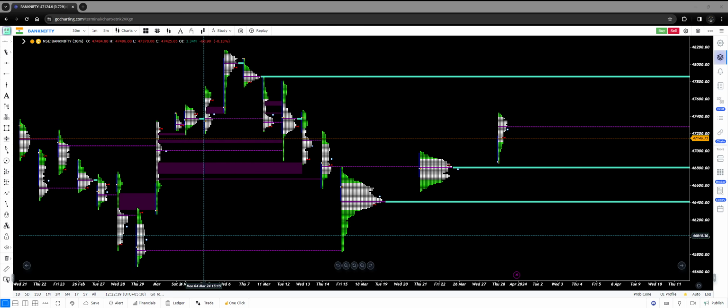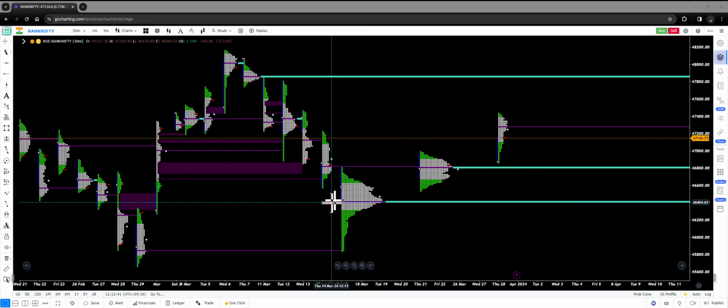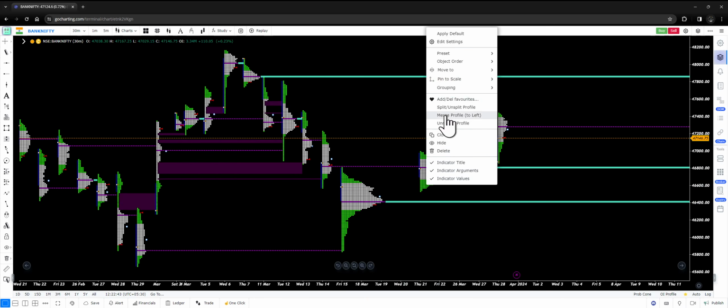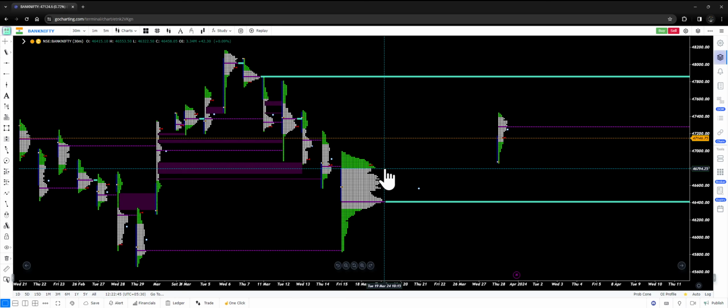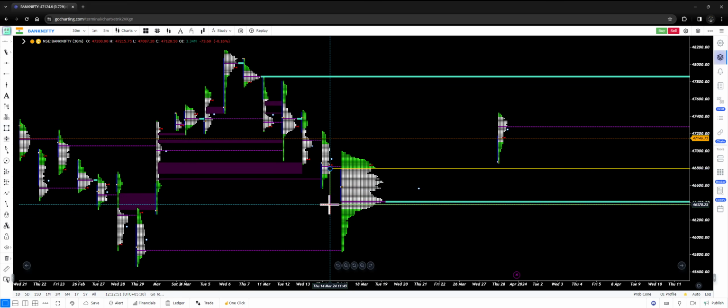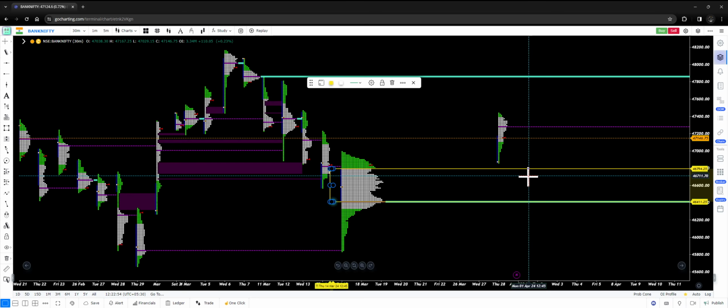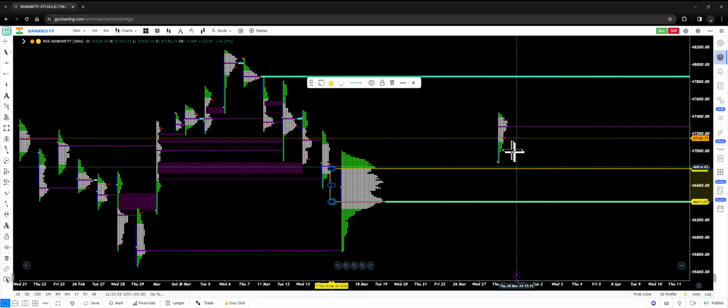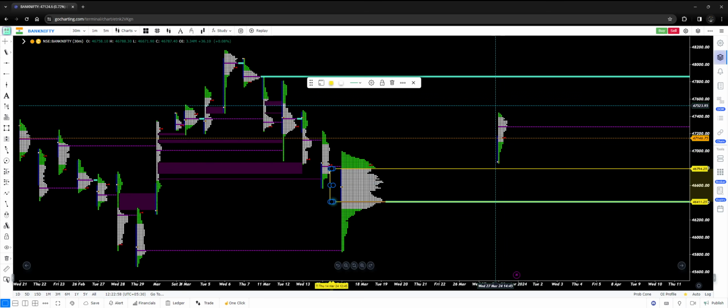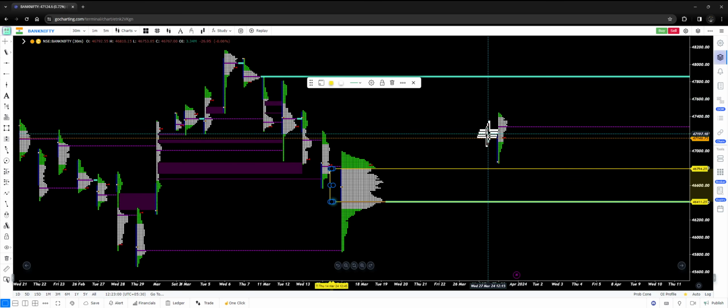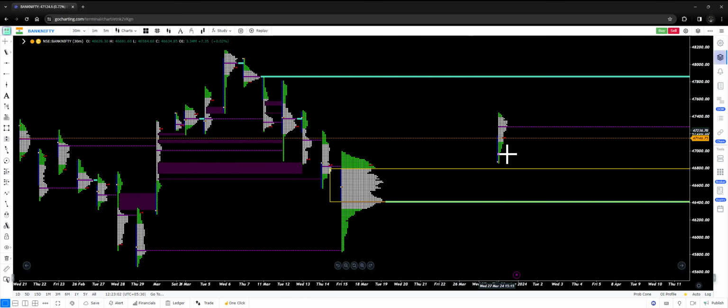what we'll do is we'll go one step further. We'll merge these two profiles as well, so that we get something like this. Okay, so over here what I'll draw is a value area sort of a thing. So till the time we don't come inside this area, okay, this is the area 46,800, we are well above this place, and hopefully, if we are to go long or go higher, this is the place we should not breach. If we do, we target 46,400.